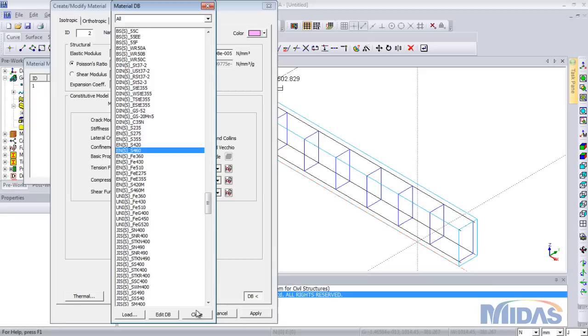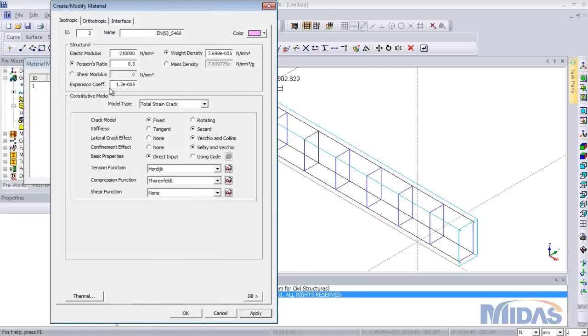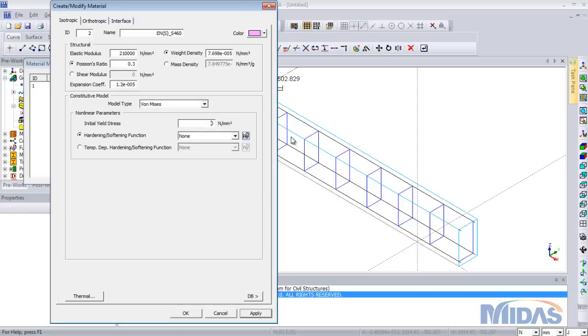So if you click it, the values will come up automatically, and we have to change the constitutive model to von Mises, and the initial yield stress will be 460, and we can change the name as well.